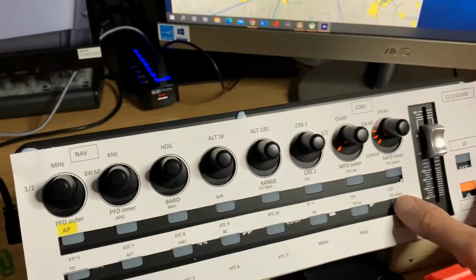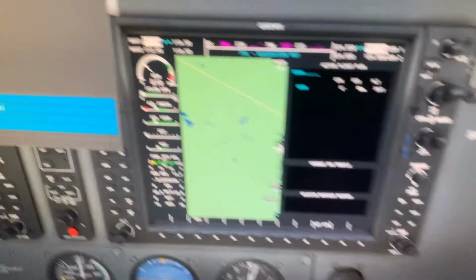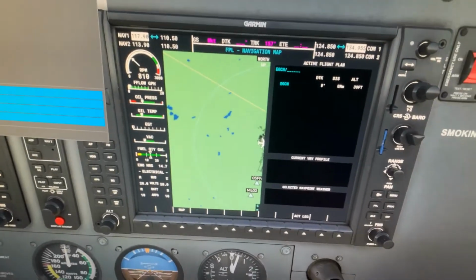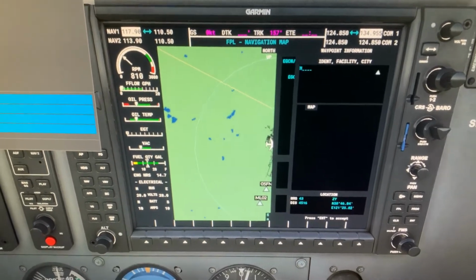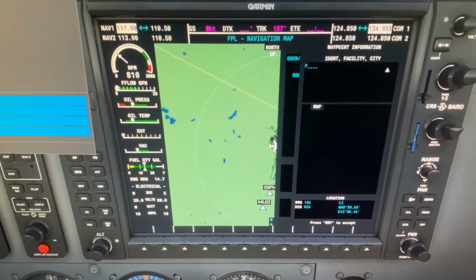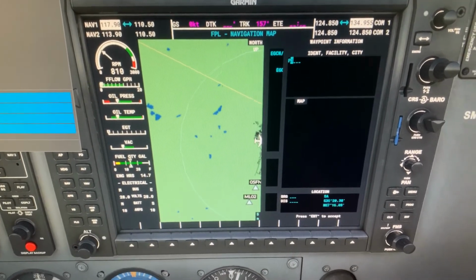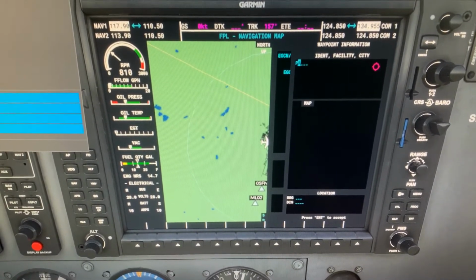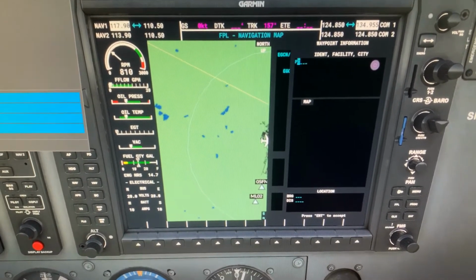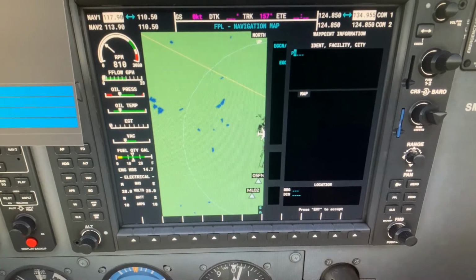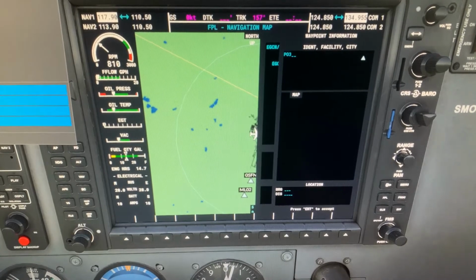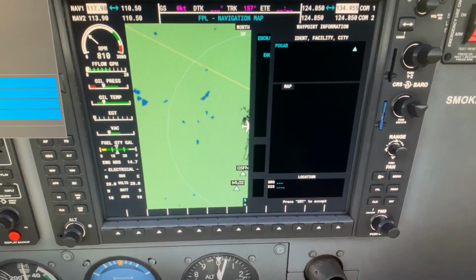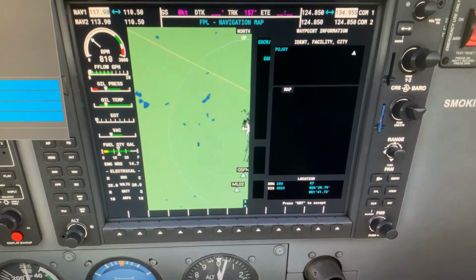Press enter, and that's in the flight plan. And my first waypoint is Pole Hill, so that is Papa Oscar Lima, POL. And press enter, and that'll be in the flight plan.